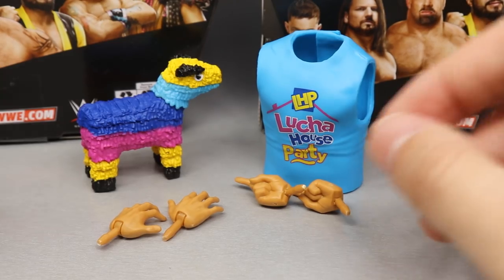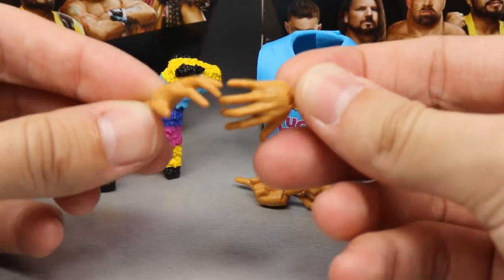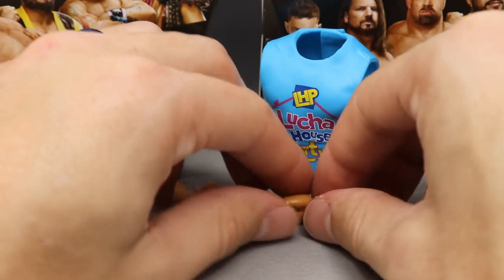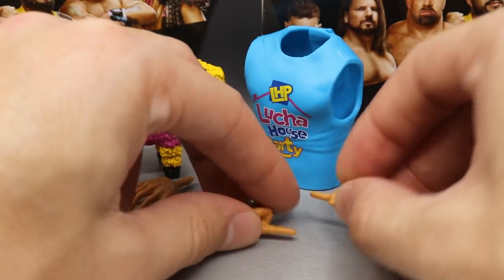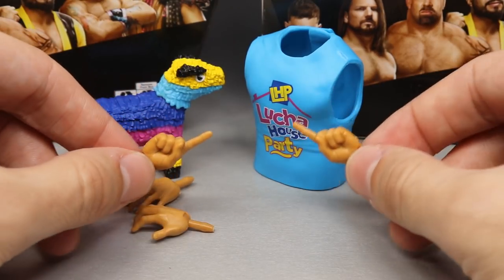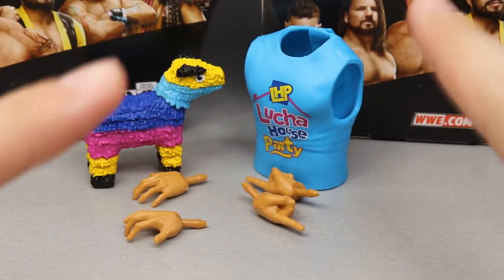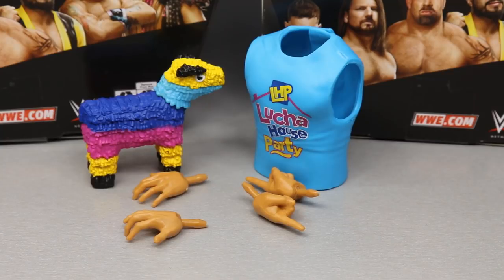With Lince Dorado, you do get three pairs of interchangeable hands. You get the throne-sitting hands or the praying hands or whatever you want to call these. You get the pointing fingers, which we saw with Gran Metalik as well. And I'm sure that Kalisto will come with these. He is a part of Elite Series 75, so Kalisto will probably come with this as well. You know, they go, Lucha, Lucha, Lucha. So there is that. And that is pretty much it for Lince Dorado's accessories. You get the pinata, the rubber shirt, and the three pairs of interchangeable hands. But now that we have covered his accessories, guys, let's take a closer look at Lince Dorado himself.